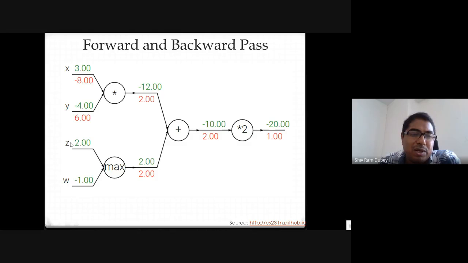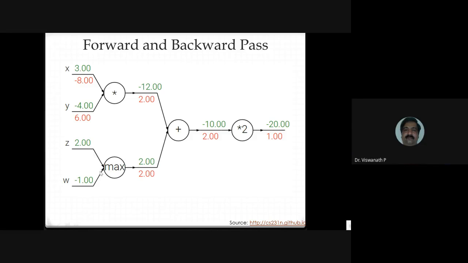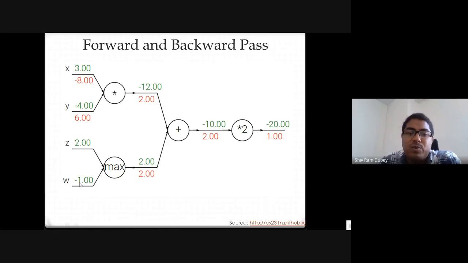If you have to compute the final gradient here, because this is the max operator, and max of 2 and -1 is 2, and 2 is passed here, it means that for this line the local gradient is 1. For this line the local gradient is 0, and this is the running gradient. So the running gradient will be multiplied with the local gradient. So 2 will be multiplied with 1, so this gradient will be 2. And here 2 will be multiplied with 0. For w, the gradient will become 0 because this w did not contribute to the final output here.